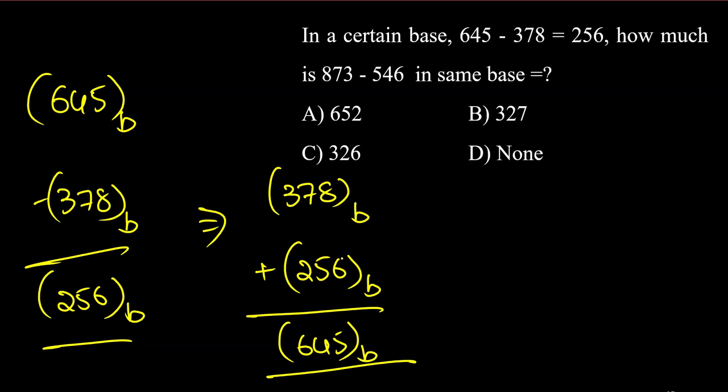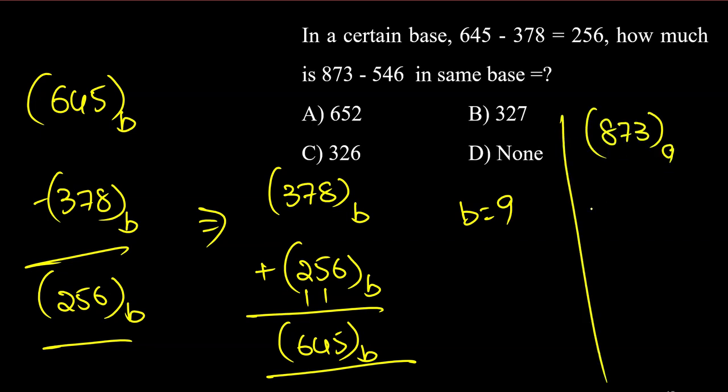Okay. Now what is 8 plus 6? 14, they have given as 5. 15 means the base is 9. 7 plus 5 plus 1? 13. They have given 14. Base is 9. 3 plus 2 plus 1? 6 allowed. 14, there 15. Here it is 13. They have given 14 already. Base is 9. Okay. How many of you are getting that point?